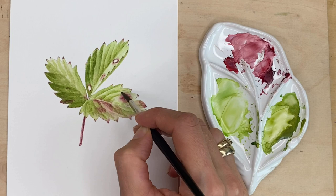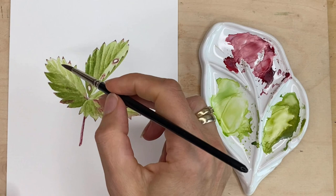The more you practice, the better you will become and more confident in your painting of any subject.